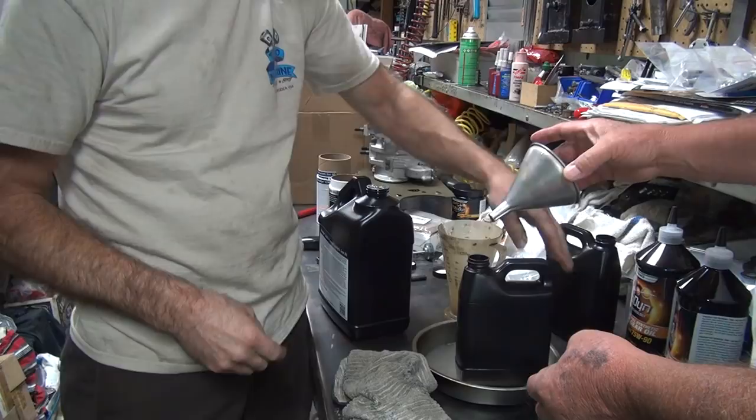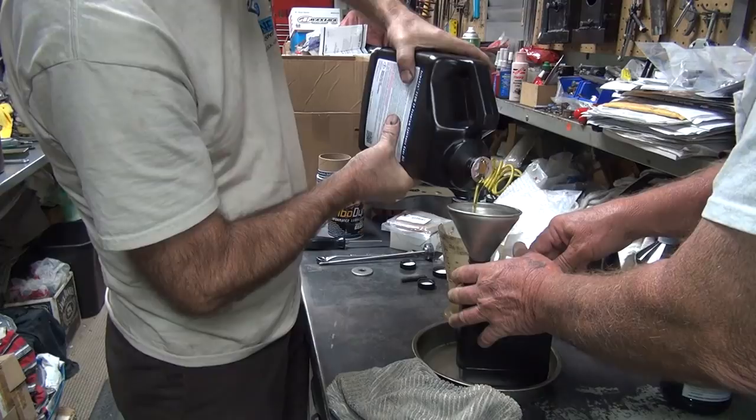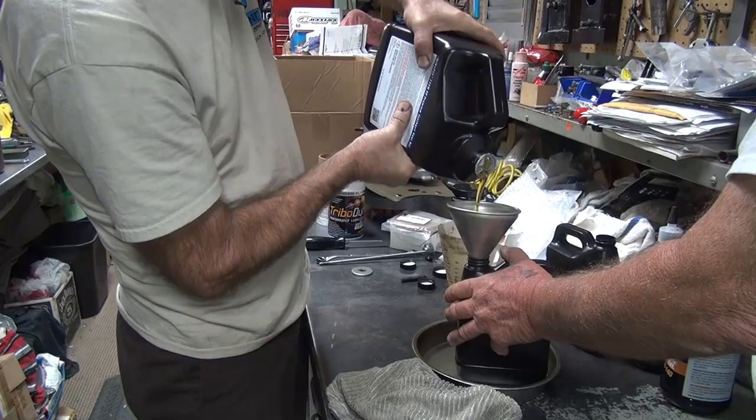So when you do the ATF like this, it goes quick. I just did some two-cycle oil like this too. It drains a lot quicker than this stuff does. This stuff is thick.